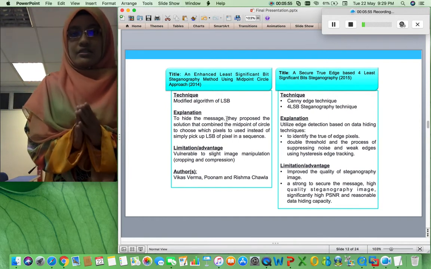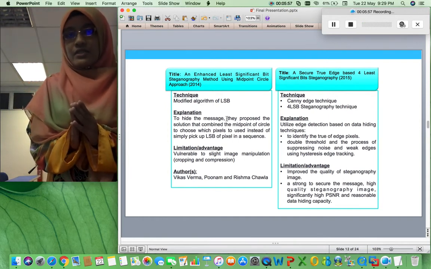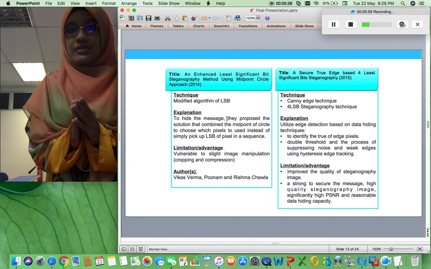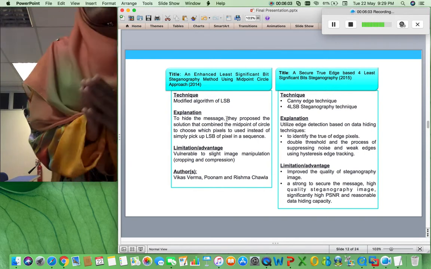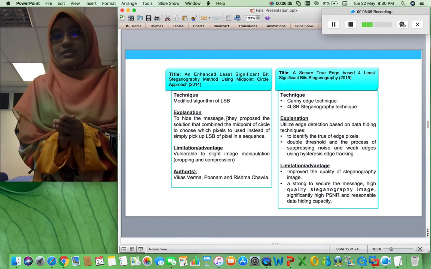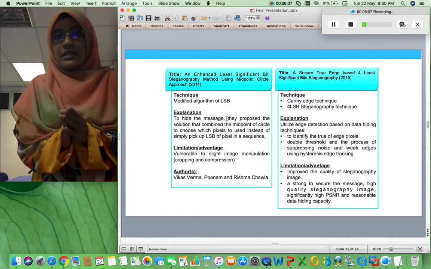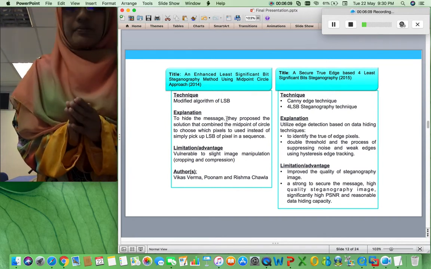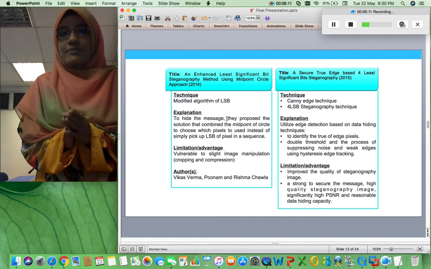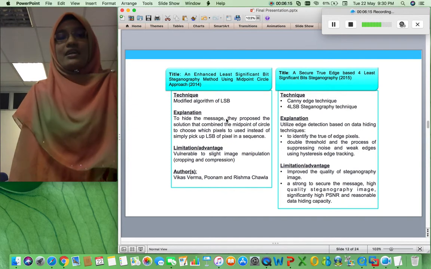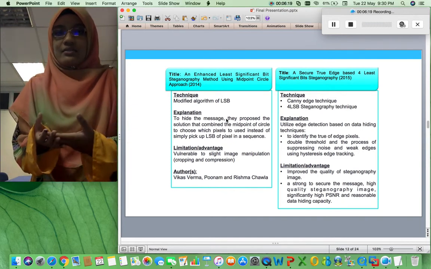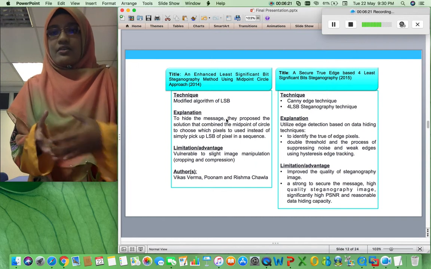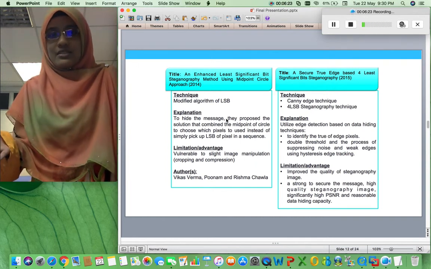If we use the modified algorithm to hide our message, the message is still vulnerable to slight image manipulation, cropping and compression. It means that when the user gets the message, they can differentiate between the original and the secret one.